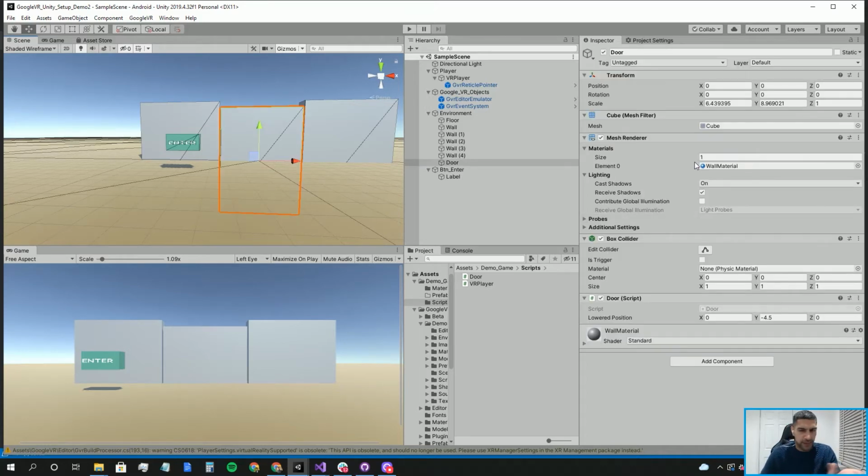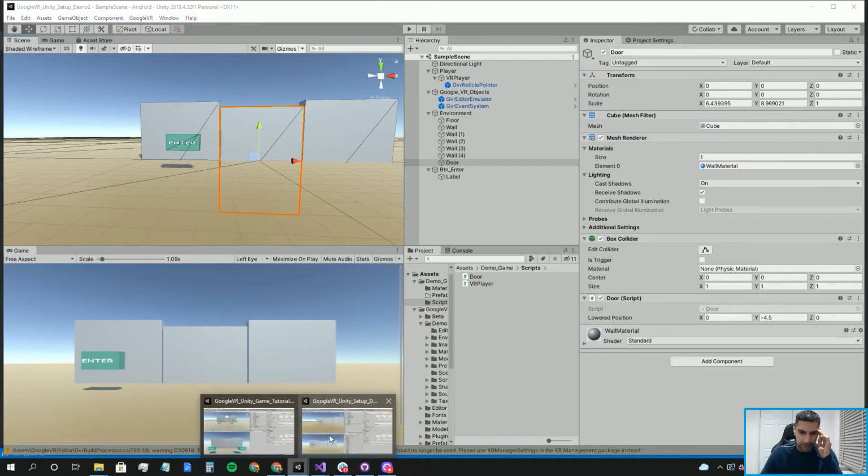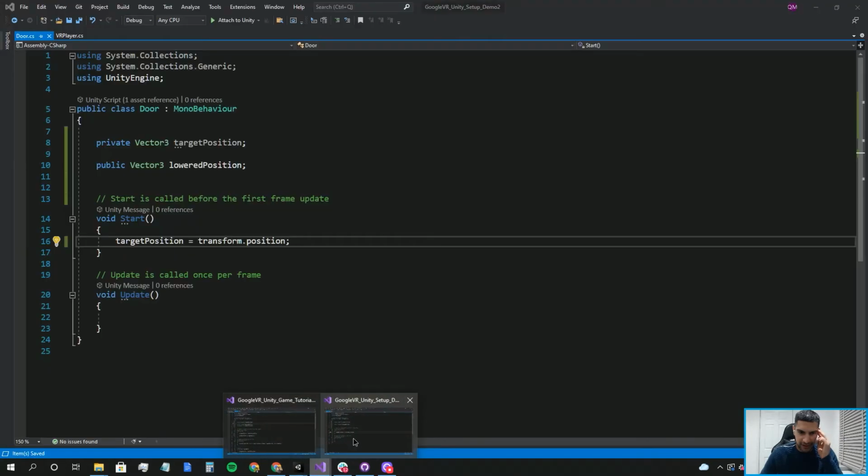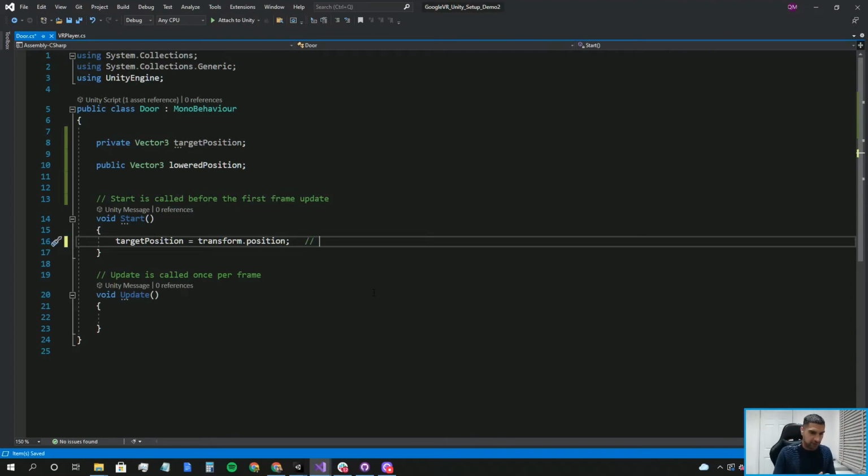We could have put this in by coordinates too, but it's a bit long to do that. Whatever the starting position of this door is, the transform position, we're setting the target position to that. So whatever the starting position of the door was, set the private variable, because we can mess with private variables within the script only.